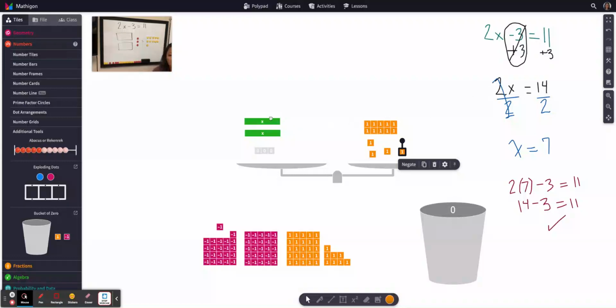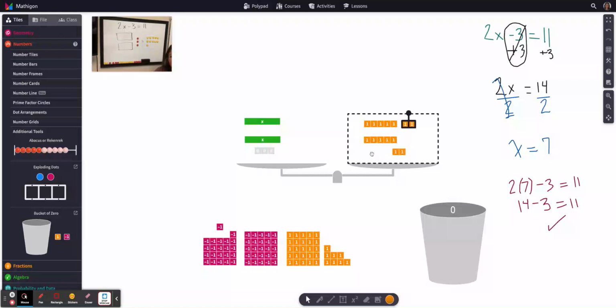From here, I'm going to make 2 equal groups, right? I have 2 x's, so I need 2 equal groups. So let me move things here a little bit. Now, these are each in groups of 5. So I'm going to split it into 2 groups. I'm going to say, hey, that's the top x. This is the bottom x. I see that I have these already in groups of 2, so I'm going to move that up there with the top one, and these 2 with the bottom one.